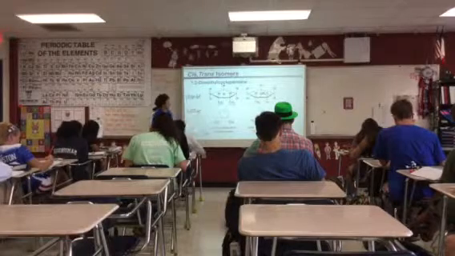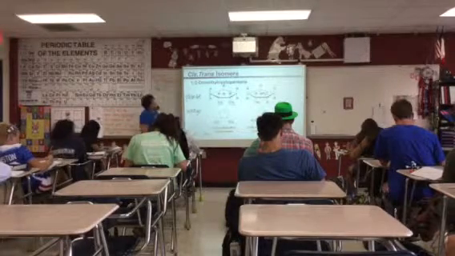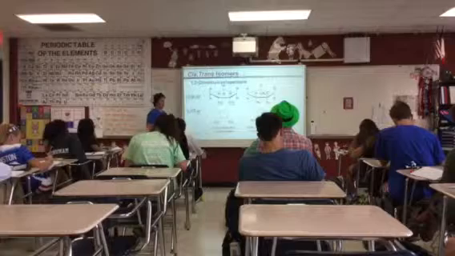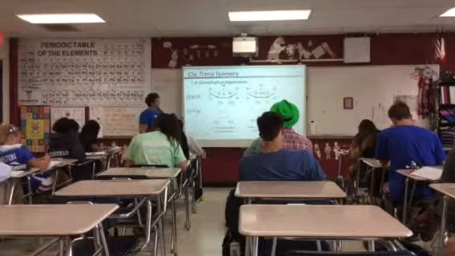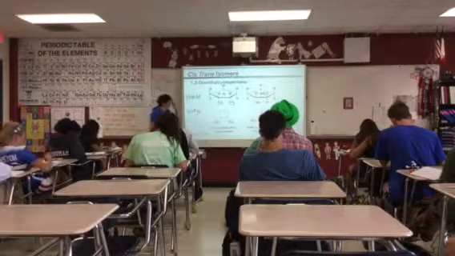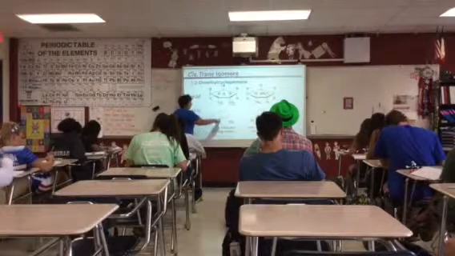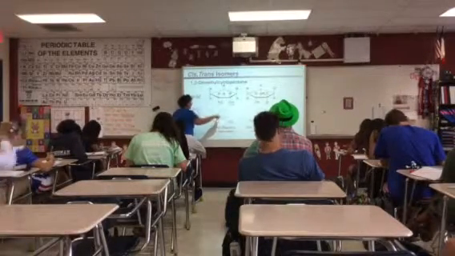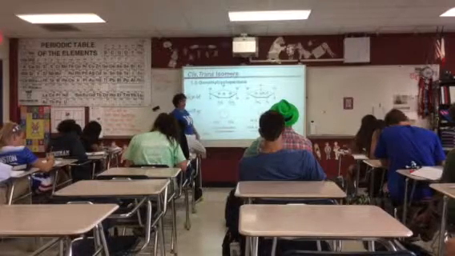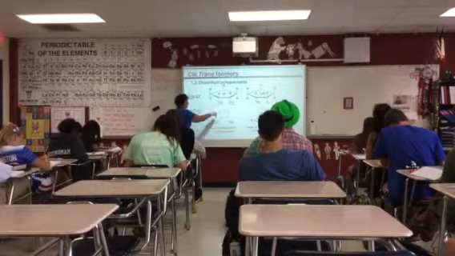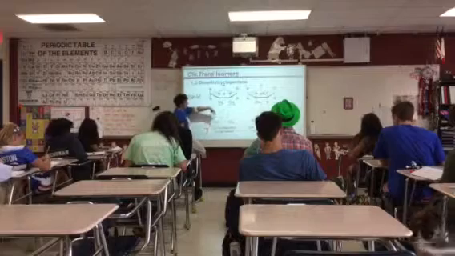Now the wedge version doesn't really tell you above or below the plane. The wedge version literally tells you, say if this planar were like this, what the broken wedges tell you is that the groups are going back. So remember, around each of these carbons, there's a tetrahedral situation.